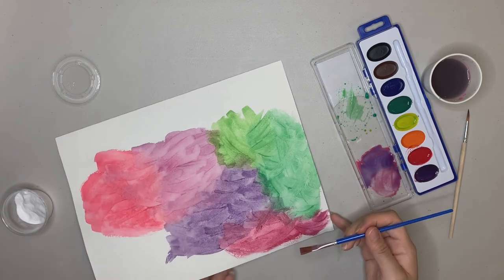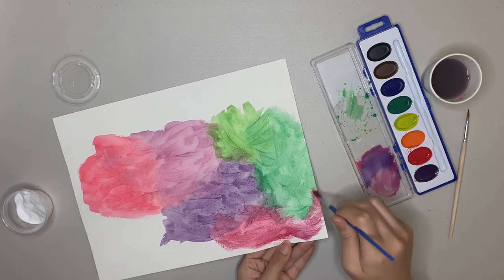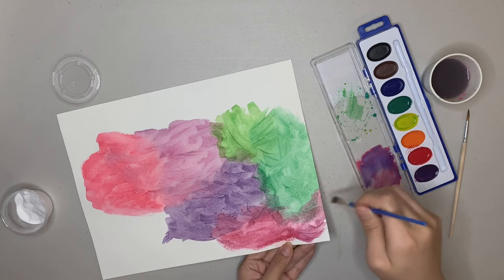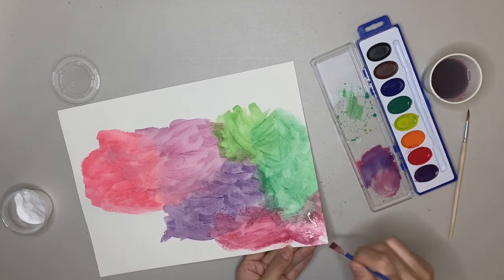I'm gonna go off the page a little here. Trying not to draw too much on my table. But watercolor wipes away with just water pretty easily, so.